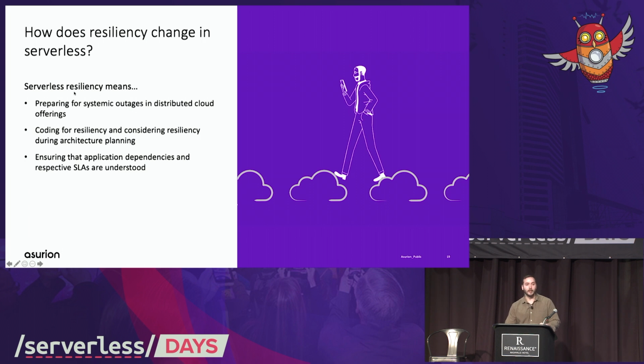And then it's also going to change your code, and I'm not just referring to really important things like retry, exponential backoff, dead letter queues. It might actually change the actual packages that you use, because, for instance, KMS doesn't work in 2 regions at the same time. So you have to use an encryption SDK written by AWS so that you can pass both keys in during encryption and then use either region's key to decrypt, right? So it's important to know that it is going to affect your code. You're going to have to write in some resiliency, and it might even affect the packages that you use.